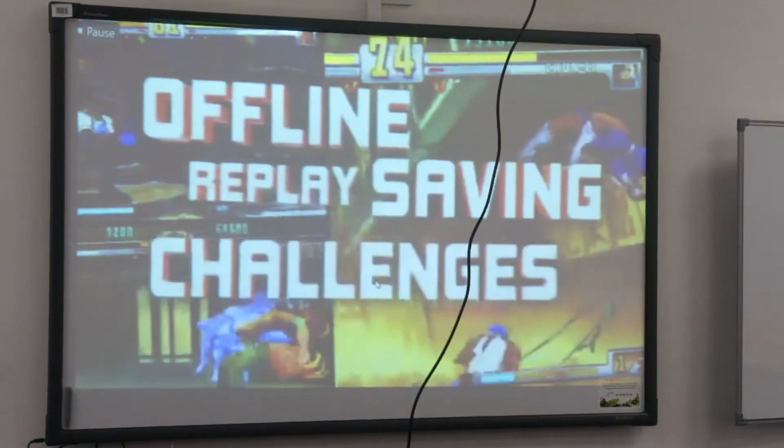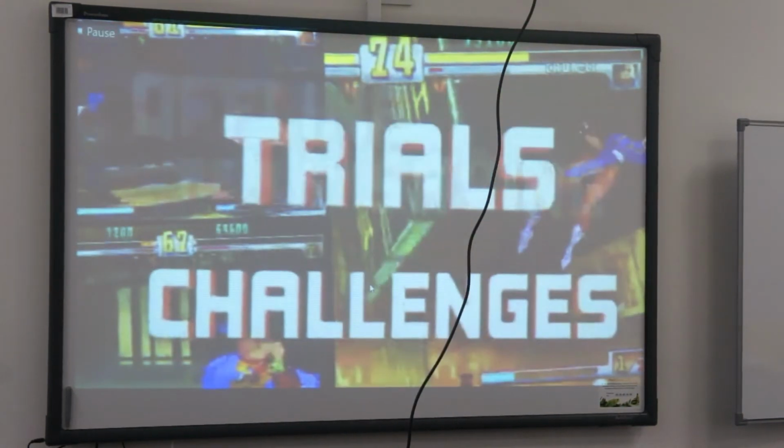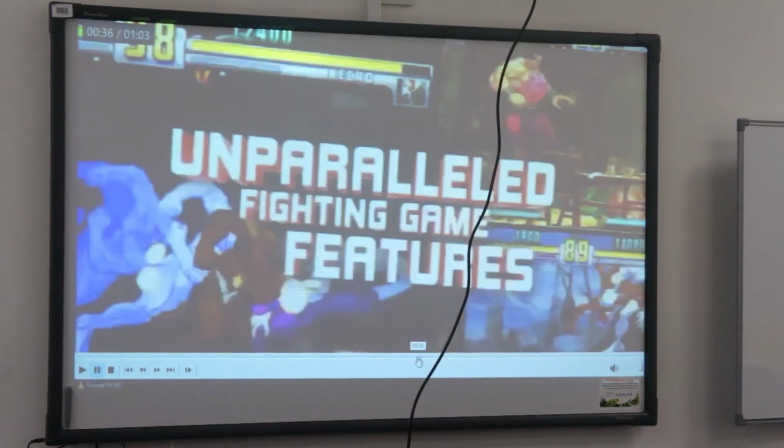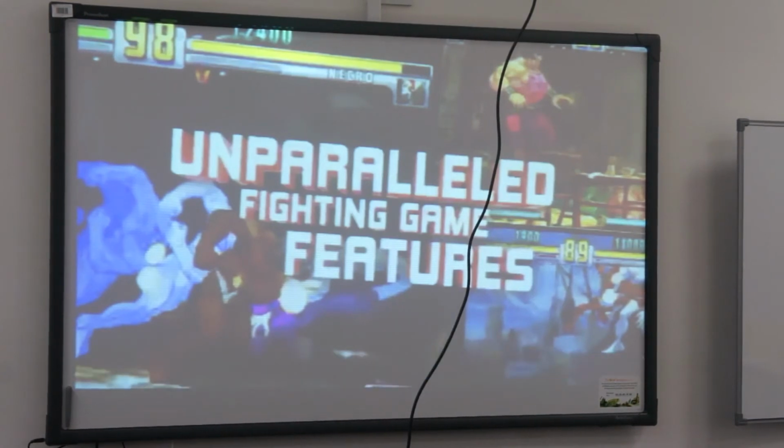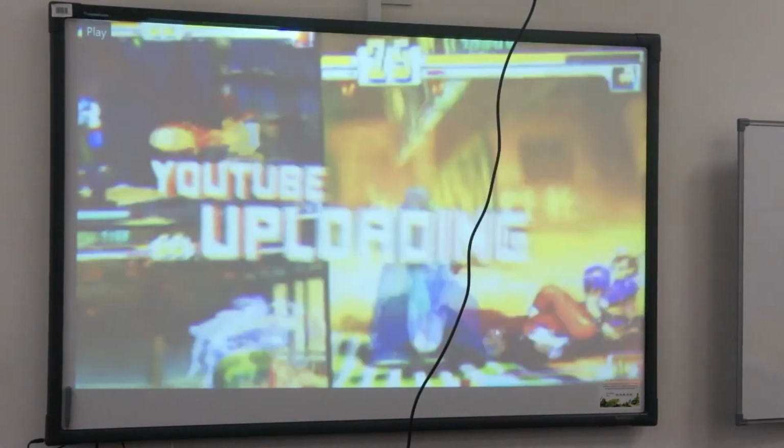So you can see they use a lot of sprite trails, I like to call them. Whenever there is some super move, you see these sprites. This is also easy to make, but it adds some effects to your game.